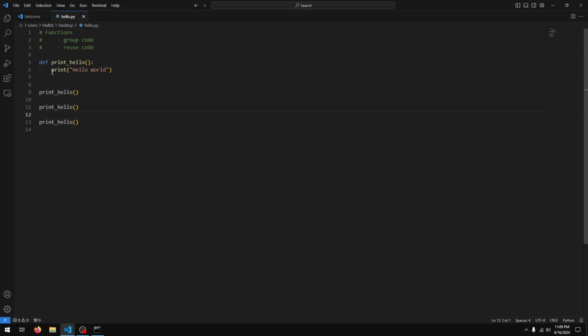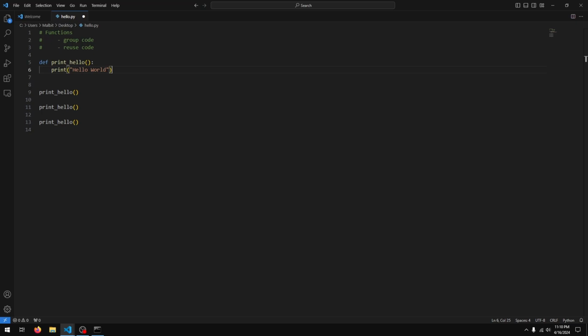Now something to note is the indentation level. Print hello world is indented by 4 spaces, whereas when I'm calling the function, you see that it's right up against the left margin. This indentation is really just to tell Python that this block of code belongs to the print hello function. So any code that does not belong to the function will not have that indentation level. One note, you must be consistent with the indentation. So if you use 4 spaces, all the code that belongs to the function needs to be 4 spaces. If you did 4 spaces and then 2 for the next, this would cause some errors. So ensure to be consistent.